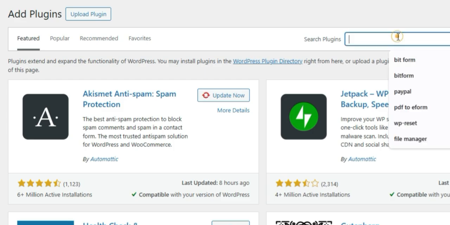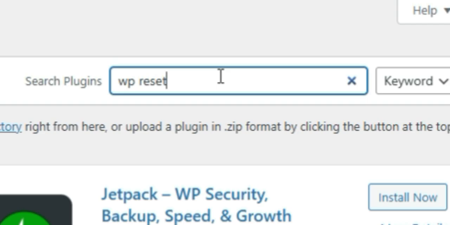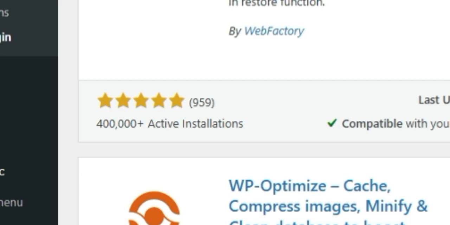Those are plugins that are actually online because I have an internet connection, and I'm looking for WP Reset. If you're not accustomed to WP Reset, it's really great. That's the one I use every single time when I want to restart a WordPress project from scratch. It will allow you to delete all media, all posts, all pages, all comments, every single piece of content, and choose whether or not you want to delete all your plugins also, or your themes.